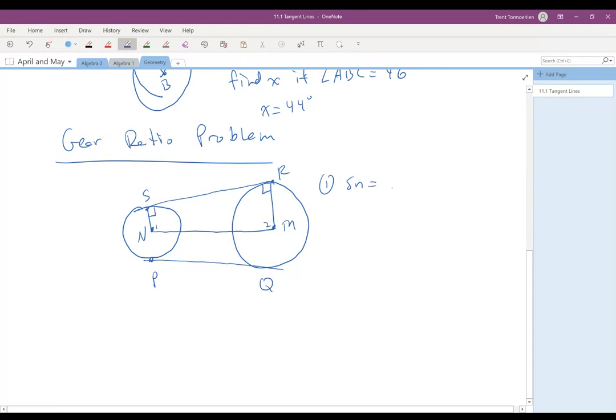we'll say that SN equals 3, RM equals 5, and SR equals 12. And what you want to find is MN. And so you're given that SN is 3, RM is 5, and SR is 12. And so how do you solve this value for MN?